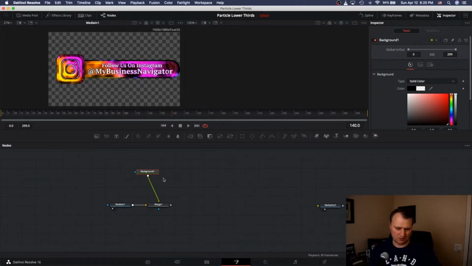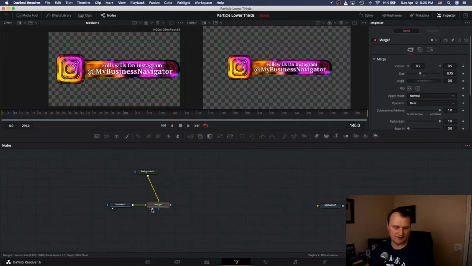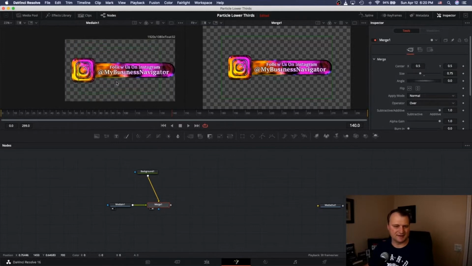So we're going with the nodes, and within the first merge, actually I need to switch these around here, so I'm going to press Control T to switch them around, and I'm going to bring this down to size 0.75. The reason why I want to bring that down to size 0.75 is I want to give the particles enough space to move off the screen and drop down on the screen. Right here, there's not as much space to have that visual effect of the particles. And that's really what this whole segment has been about, getting to the particle renders and being able to throw particles everywhere and give it that nice look, right?